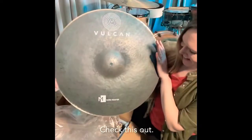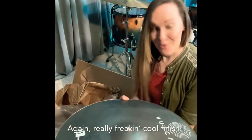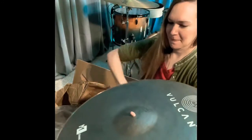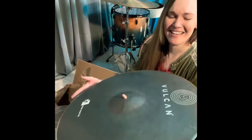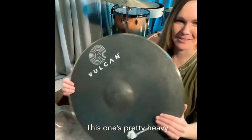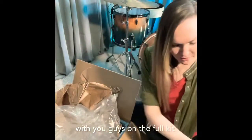Check this out. Ooh, this is the Dark Master 21-inch ride. Again, really freaking cool finish. Oh, these are so fun. Okay, here we go. You ready? Incredible. Oh, there's so many tones happening here. This one's pretty heavy considering the differences here, but oh, I can't wait to share this with you guys on the full kit.